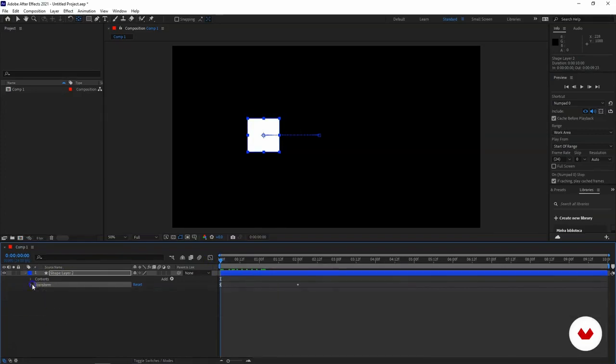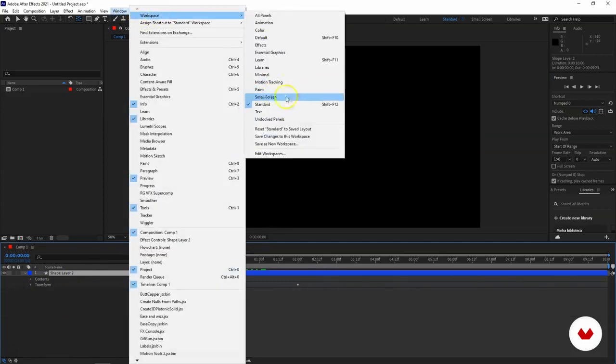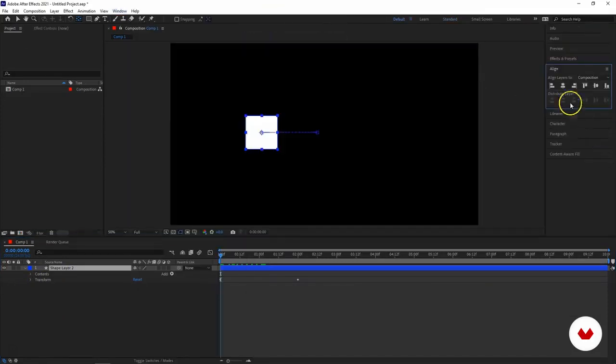This is what I wanted to show you for basic animations with keyframes and native After Effects elements here. I'm going to go ahead and show you how to use effects. Here I'm using a custom workspace, not this standard workspace. You can use whichever works best for you. So you have the default workspace, which is basically like this. You can start using this because it has everything that you might need.